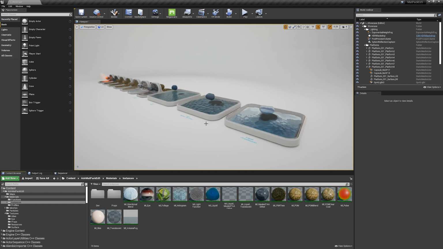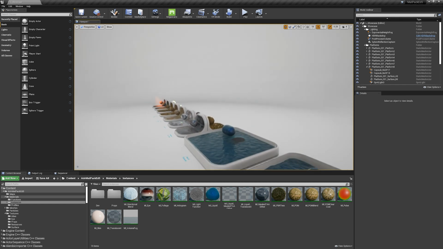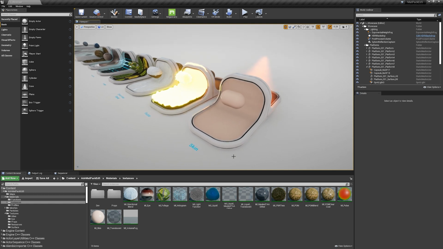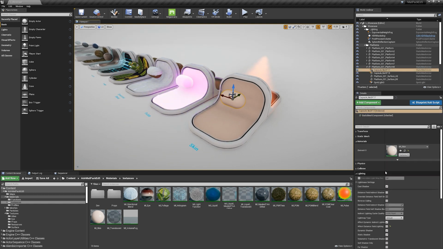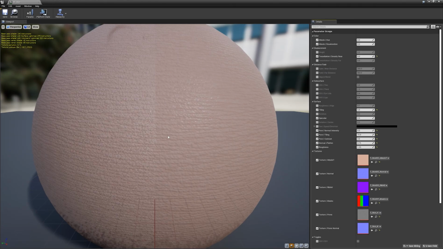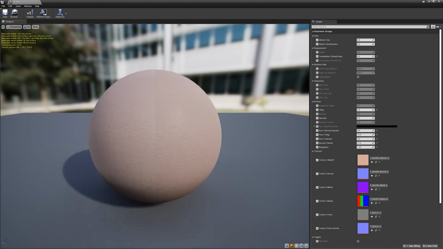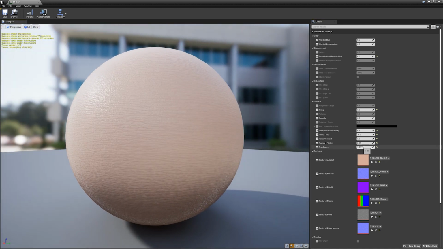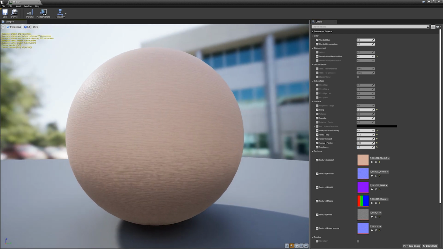All right, so let's start with the materials on the other end of this showcase. I'm going to start on this side over here. The first material we have here is skin. This is an advanced skin material that utilizes subsurface profile. It does look a little overly glossy in this example. That's because the glossiness is set up for the showcase map, not for preview. If I go to 2.5 for the roughness, it should look a little more natural.